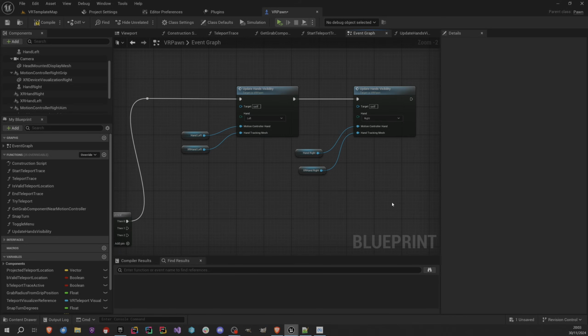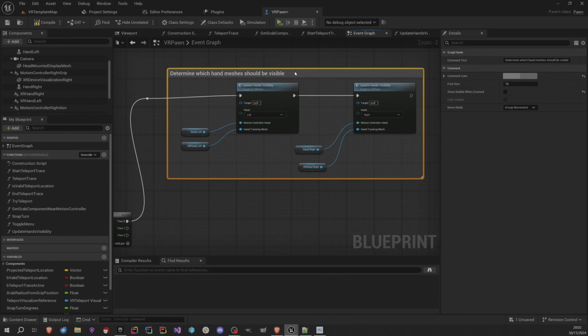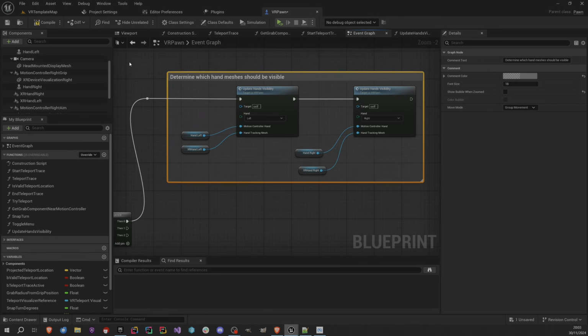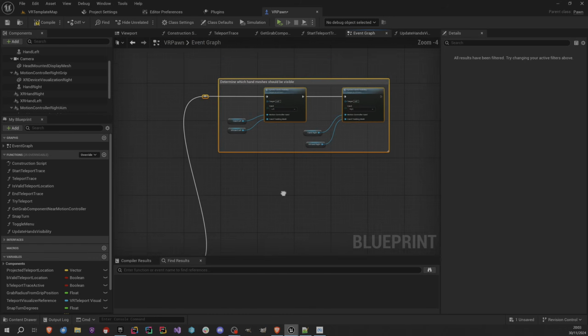So then I'm gonna comment these and I will add, okay, let's say, for example, determine which hand meshes should be visible, whatever. Then based off of that, we decide which of those hand meshes we are going to show.